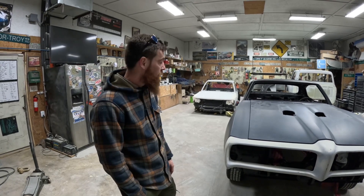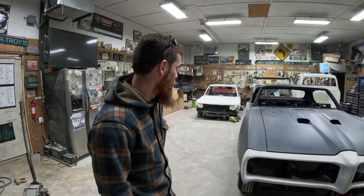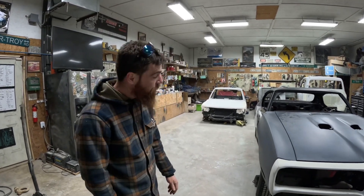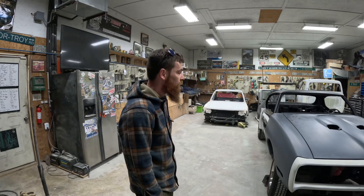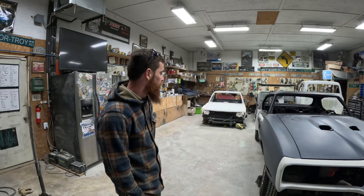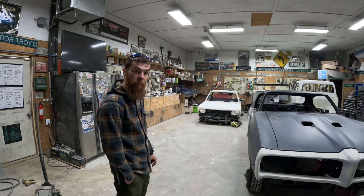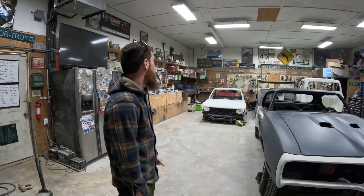So what color is this bad boy? It's black on black on black. And it has black and red interior — the carpet is red, the lower parts of the doors are red, and the rest of it is black. So what else do you have going on over there in the back two corners?